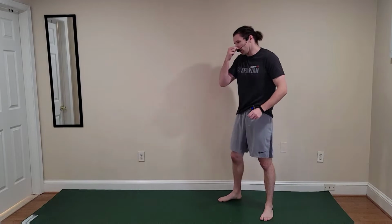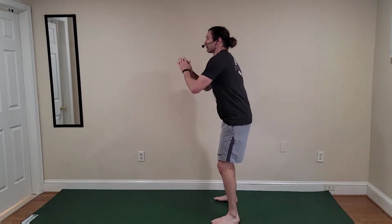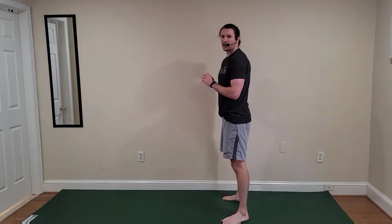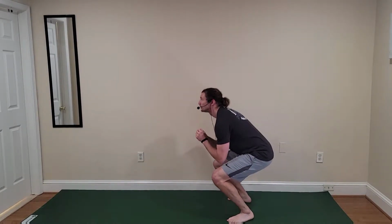Short time. All right, we're gonna do squat jumps. We got 15 squat jumps. And check my form here. I'm getting down nice and low, and I'm pushing my feet into the ground to jump up in the air. Let's go, 15 of these at your own pace.